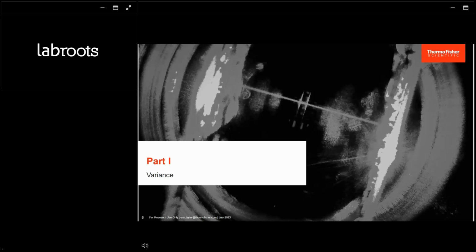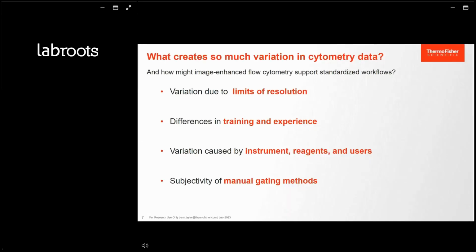However, we have identified a few ways that we can limit the variance as we acquire samples in a way that will allow us to conduct meaningful comparisons day to day, between users, and over time across workflows. So that is what we have been focusing on in this ways to limit variance.